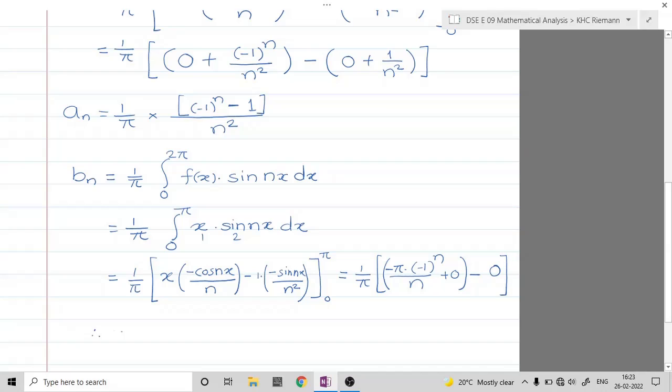And let us simplify bn. We got the value of bn like this. You can merge this minus into this, because minus means minus 1 and minus 1 raised to n. So according to laws of indices, first this pi gets cancelled. So minus 1 into minus 1 raised to n, minus 1 raised to n plus 1. Pi gets cancelled and denominator n as it is upon n. So this is the value for bn. Okay.